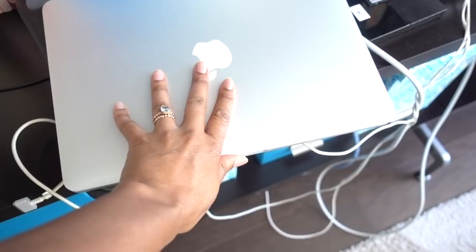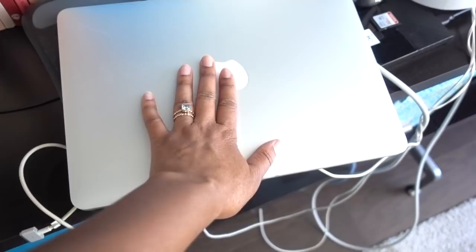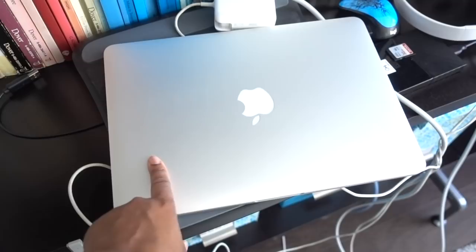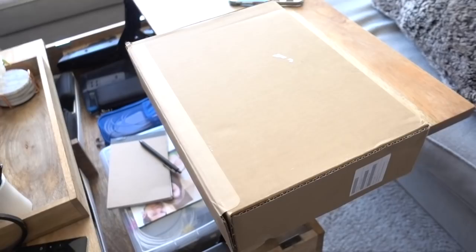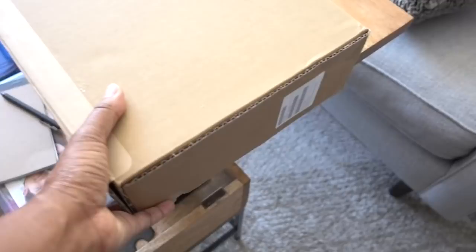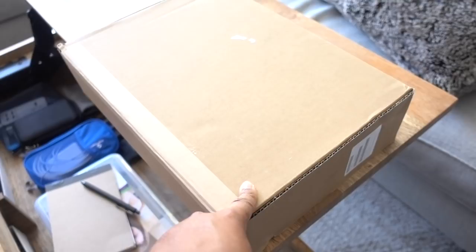But I also have some things to return. I'm gonna return some stuff from Target I got yesterday. And I also have a new computer. This is my MacBook Pro that I've had since January of 2015, so it's almost a 5-year-old computer. It runs well, but it's been running pretty slowly with video editing. Since I'm transitioning my entire business online, I need something faster with more memory, so I have a new computer in this box. I got it yesterday, but did not have a chance to open it because I had to go to rehearsal. Yesterday when I got home, I wanted to open it, but I had to make dinner. So hopefully when I get back, I can open this, set it up, and finish editing my video for today on this computer, which will be really fun.